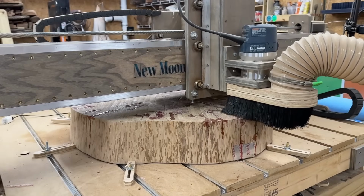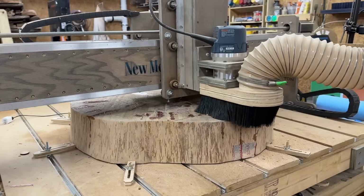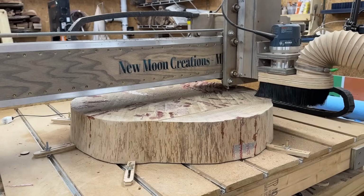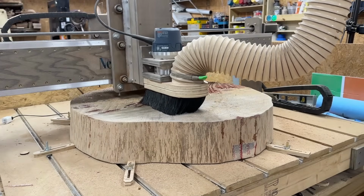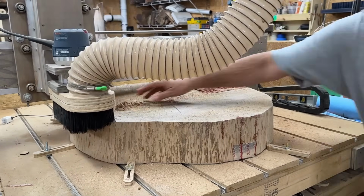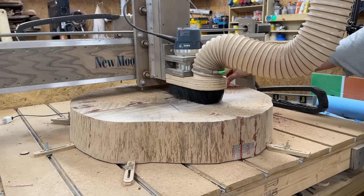If you're not really sure what just happened, let me explain it to you. There are sharp things on the router where I was chiseling, and I kind of pushed my finger into it, and it cut me. At this point, I was kind of done filling cracks because I wasn't feeling I was getting anywhere, so I started to flatten this thing. And again, it doesn't quite go as planned, and I'm still not sure why it did it, and I'm getting a little bit frustrated at this point.